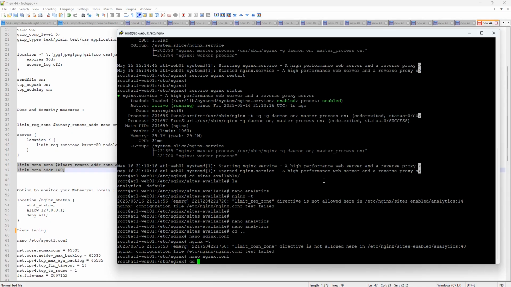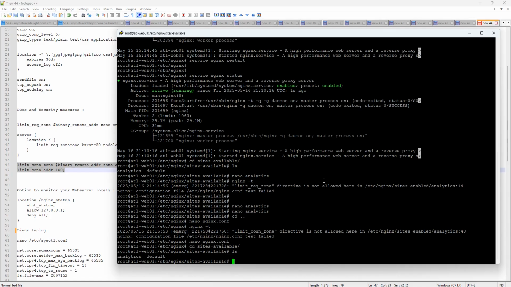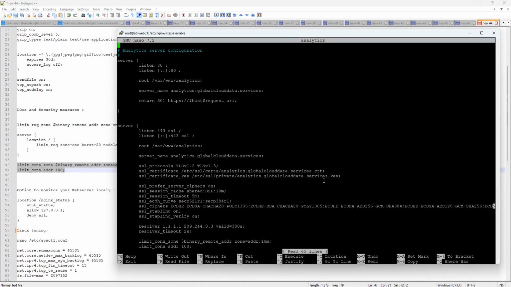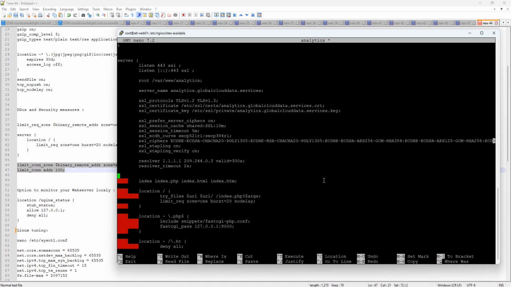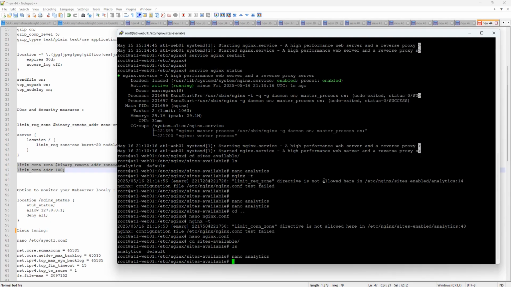And go back into sites-available and look for what we accidentally put in here where it doesn't belong, which is these two. So Ctrl+K, K, they are now removed from there. Everything is fine. We learned.